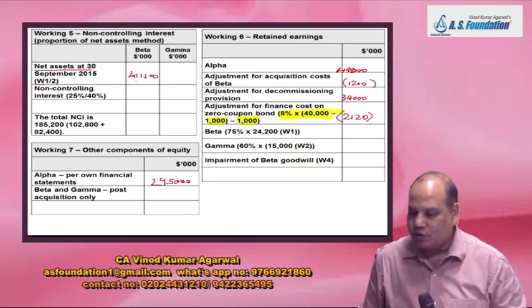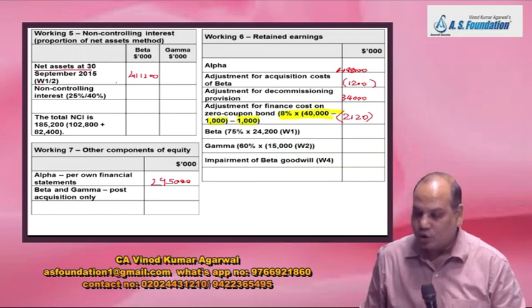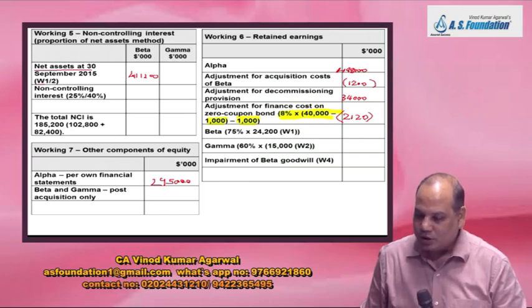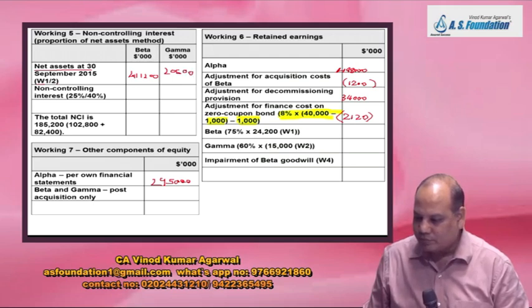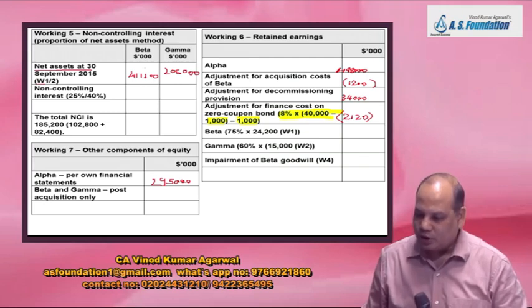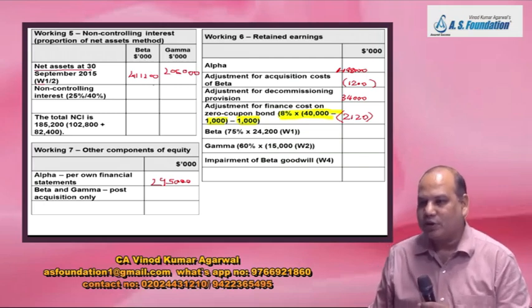There are two ways you can reach this magic number. You can take opening balance and then change in the post acquisition, or directly take the total of the post acquisition net asset and multiply by their respective share. What is Gamma's net asset on 30th September? Working note 2, second column. 2,06,000. Right here, 2,06,000. If you can understand by this method, it is fast. If it is proportionate share in net asset method, so at the end of the year also they will get a proportionate share in the net asset.